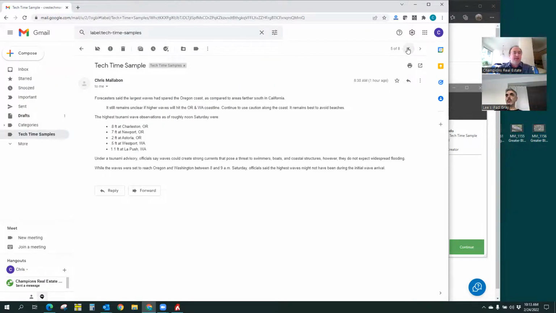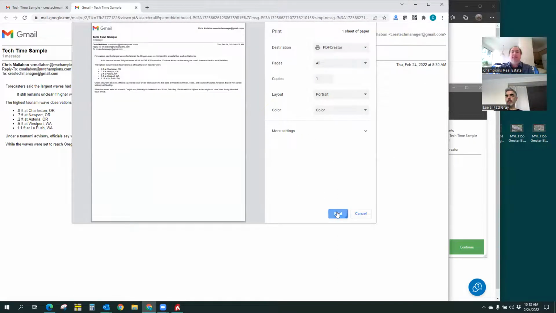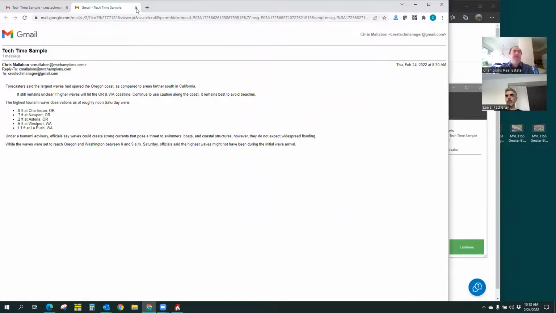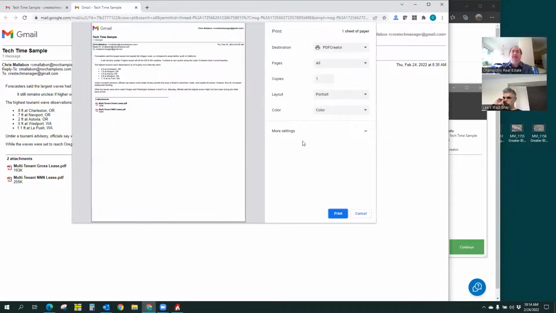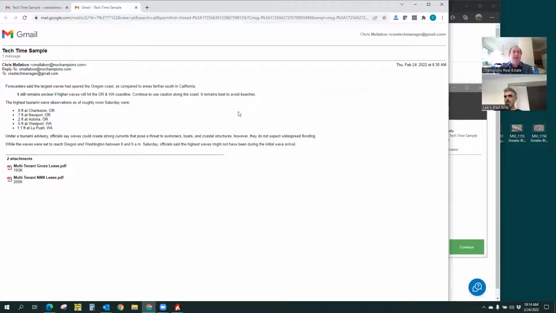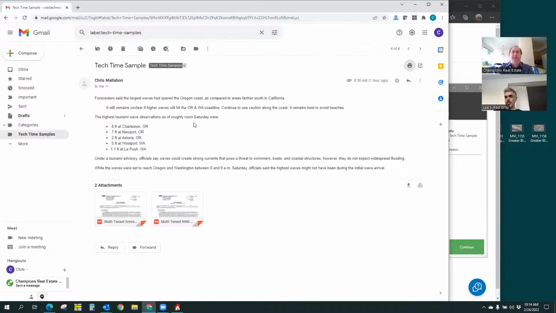So let me get to one that has attachments. Okay. So when you print the email, with webmail, it's not going to print the attachments. Now, most of the time, these are going to be forms that you've already uploaded. If that's the case, you don't need to worry about them.